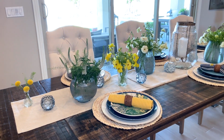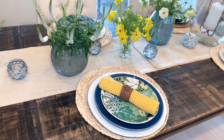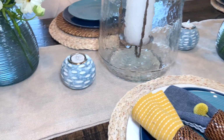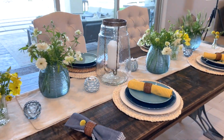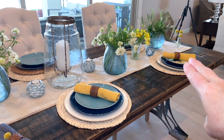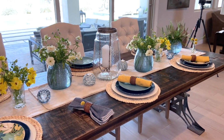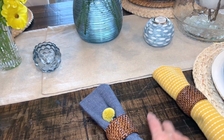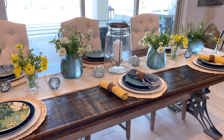I have to say, it pulls the yellow from the flowers in the centerpiece and it ties in with the yellow in the plates. I'm not sure if I like it when there's no mustard or yellow in the plates. I don't know, it's not awful. And it ties, like if I have the other ones there, then it makes sense. But I'm not sure that I like it if I don't have any other yellow on the table. So I don't know, what do you think? You know, let me know, what would you do in this situation?